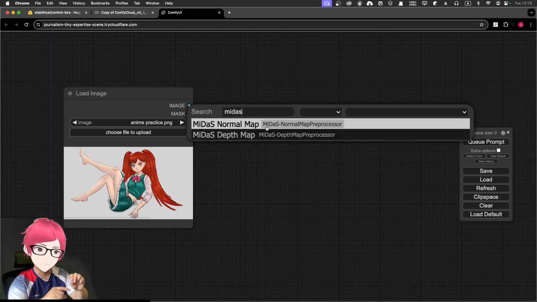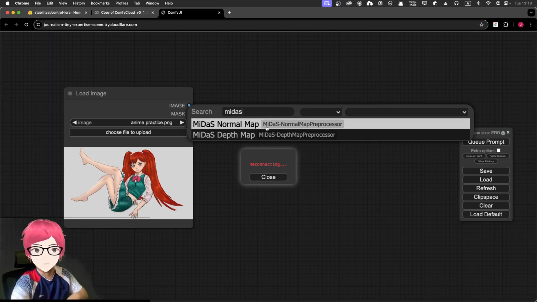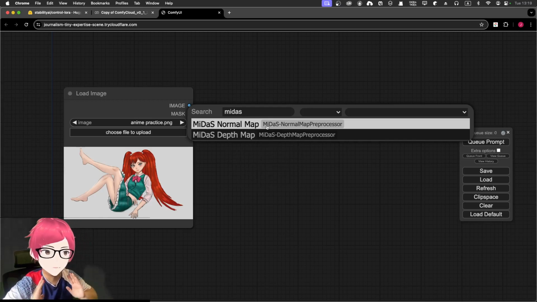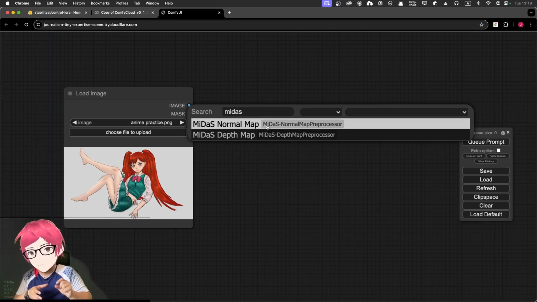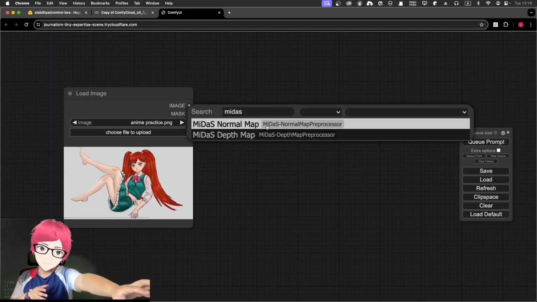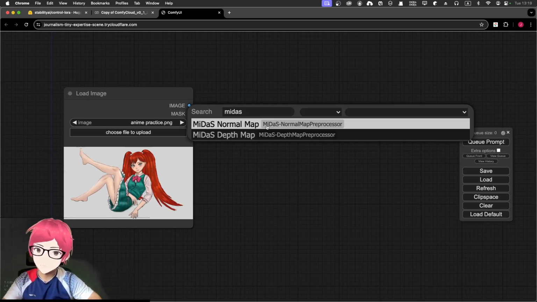If you draw a brick wall, you want the bricks to extrude out a little bit using the normal map. The depth map is the depth information. For example, you want this thing to be closer to you and that thing to be far away. You use a depth map.